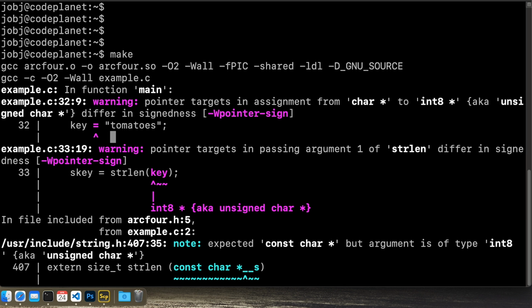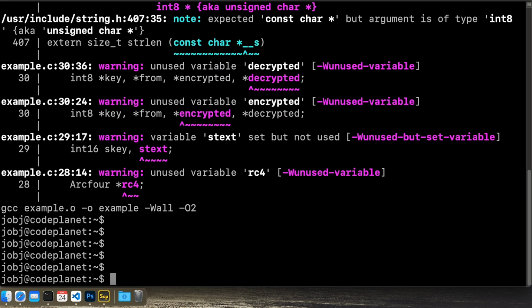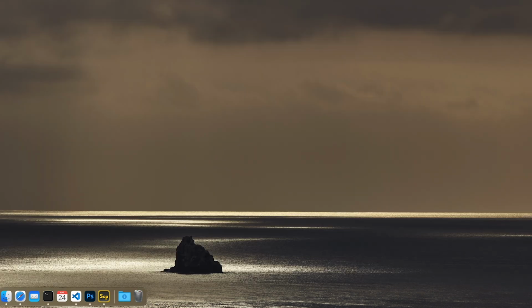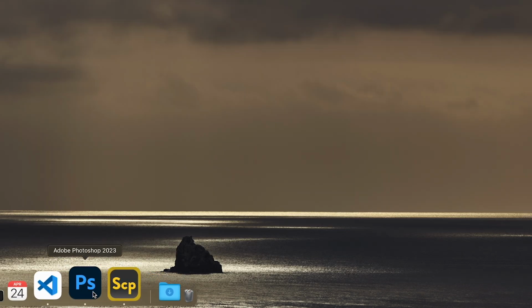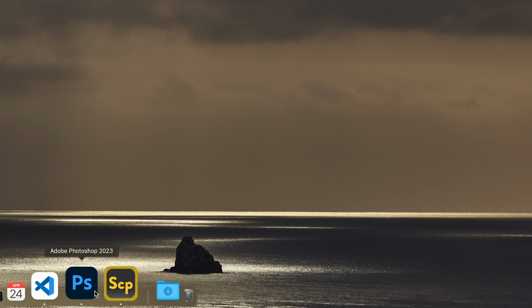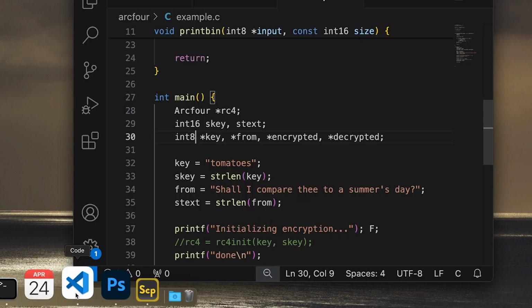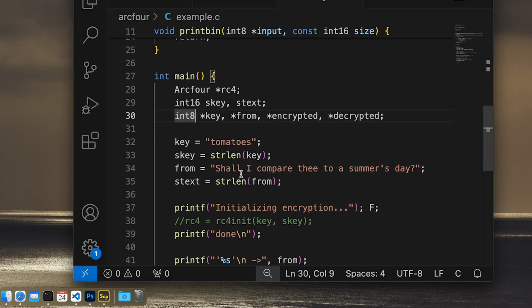Does it still? Seems like it needs a typecast because the strings, like these static strings inside of the code, are generally not unsigned.